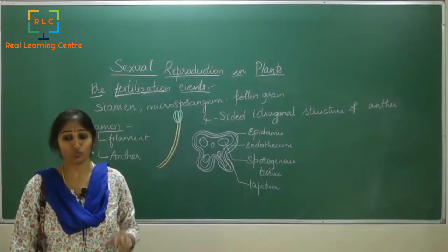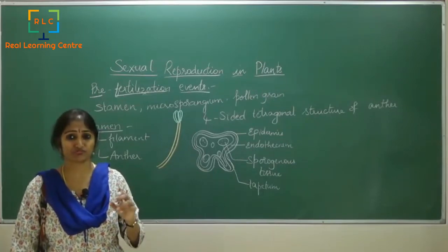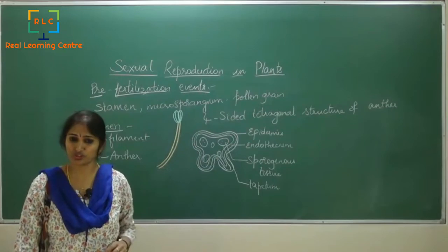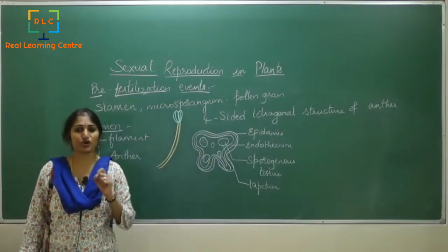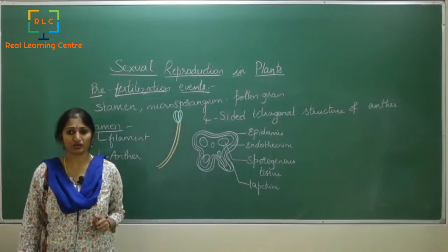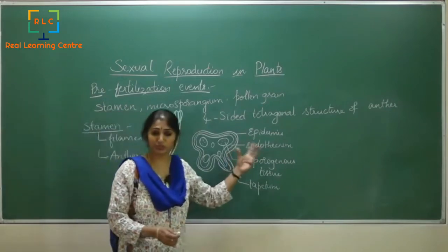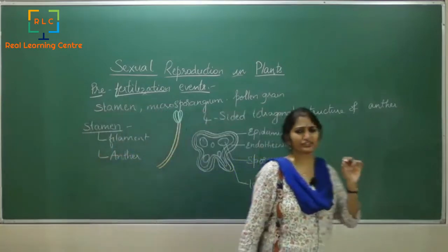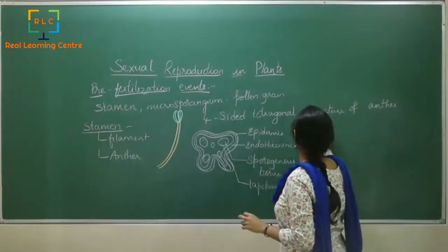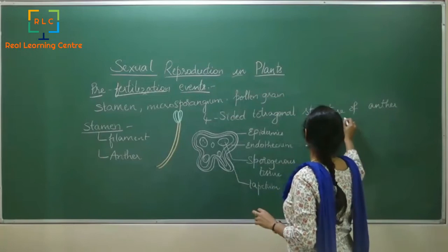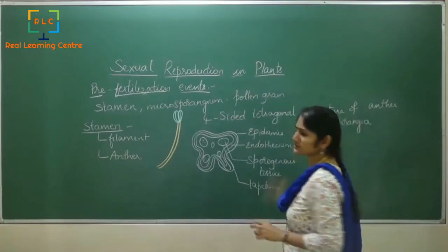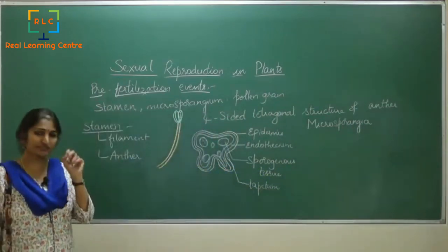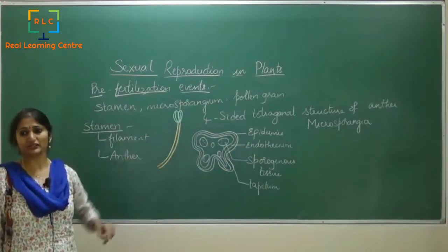So what would happen in this sporogenous tissue? In the case of sporogenous tissue, we see that there is formation of spores. Okay, these are called spores, meaning they produce spores. Now these spores which are formed are very small, and hence we call this the microsporangia. Why do we call this micro? Because we are talking about the male reproductive system, and we know male reproductive system is very small, right? So we call it microsporangia.